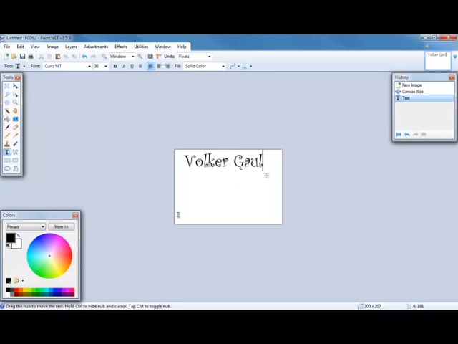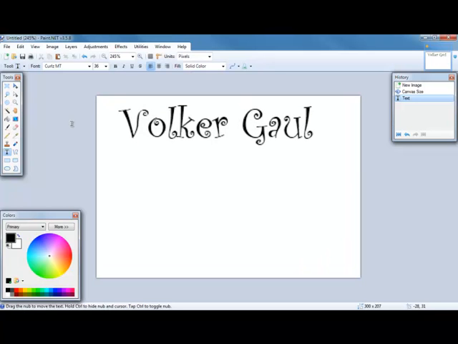Right, now I don't need this white space down here, and I probably want most of this stuff to be transparent. So I'm going to zoom in so I can see a little bit better. Notice how it pixelates. Right? That's okay because I'm just working on it. Normally at 100% it looks fine. I'm going to draw a box around what I really want, which is just my name.